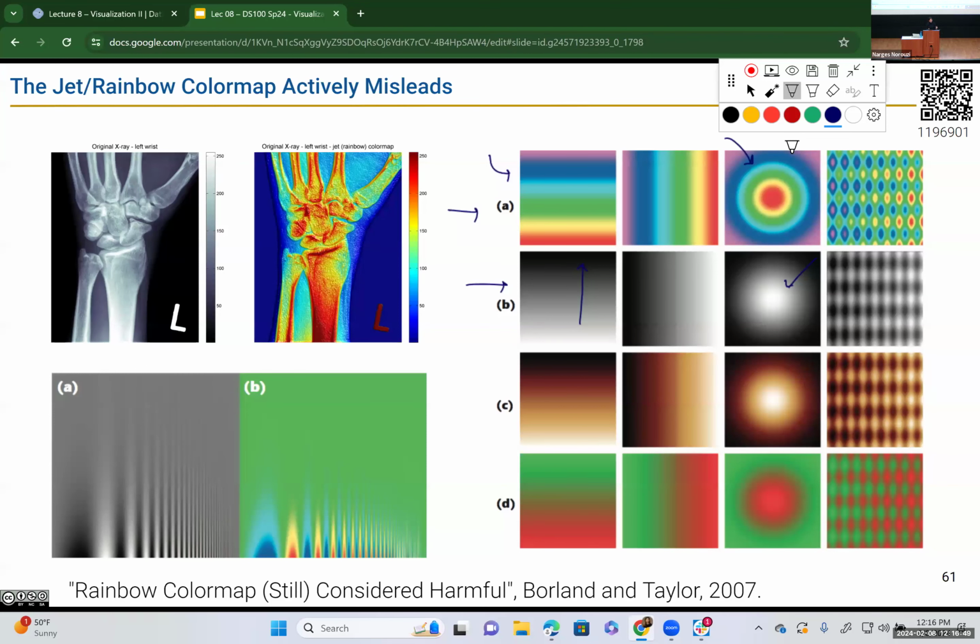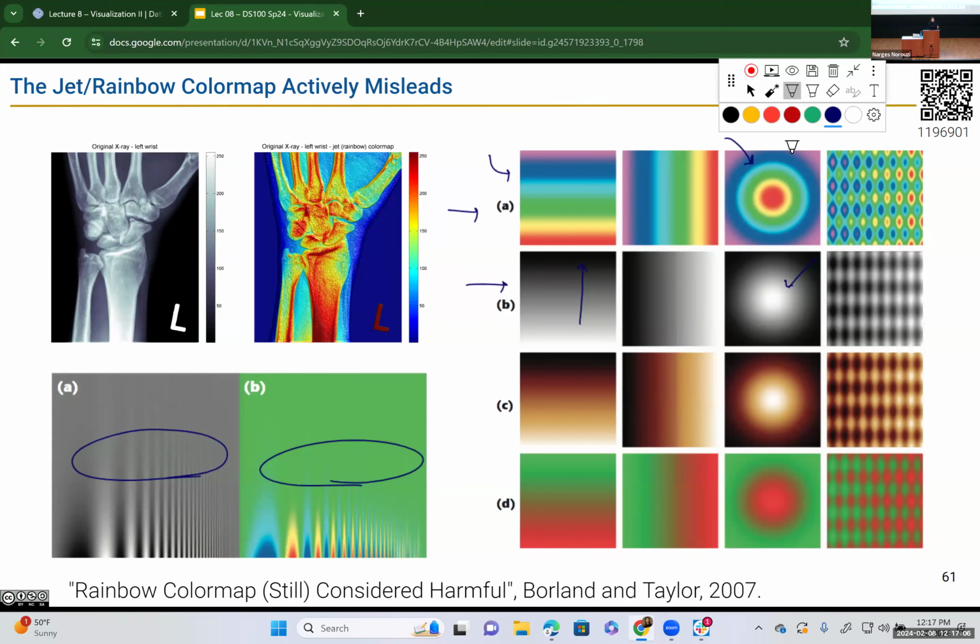The other issue is that it washes out some of the details. So for example, here you would see all of these light area vertical bars that we see in the graph, but we don't see them here with the Jet color map. So all of those details are washed out.